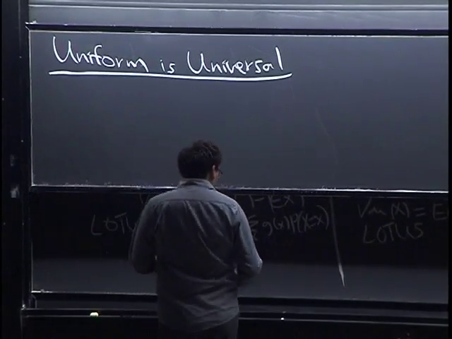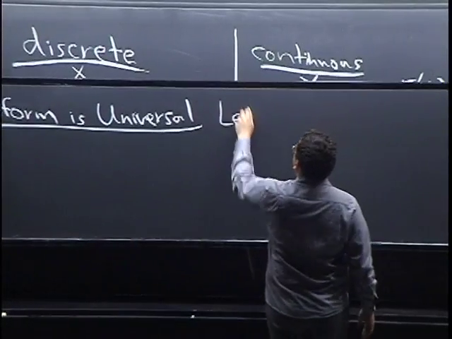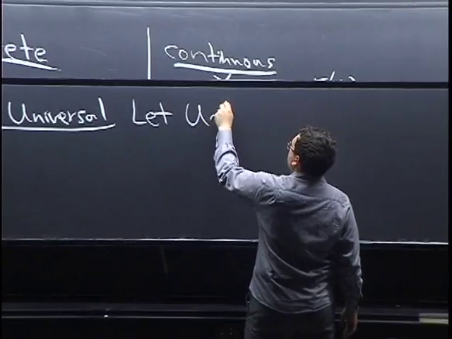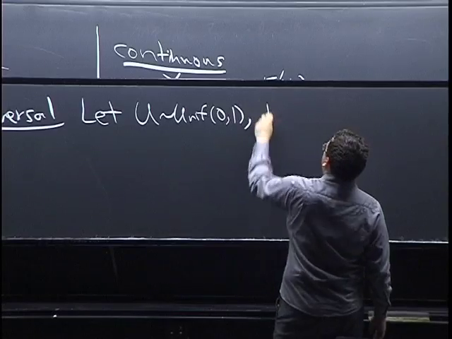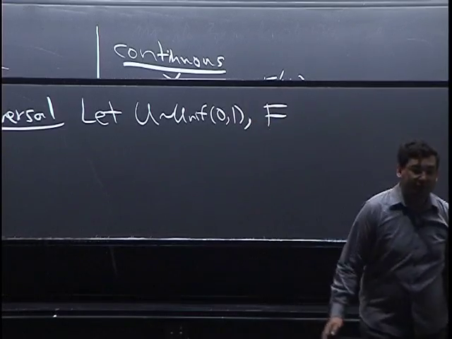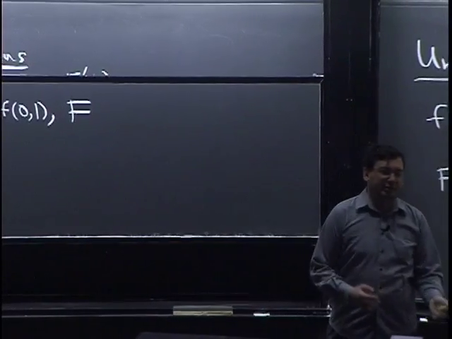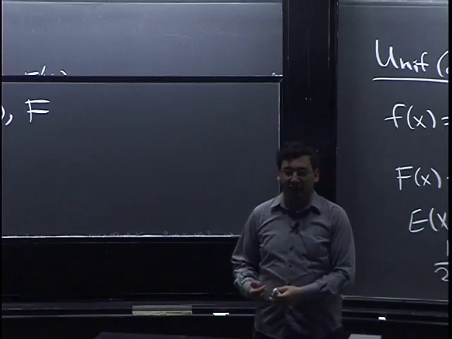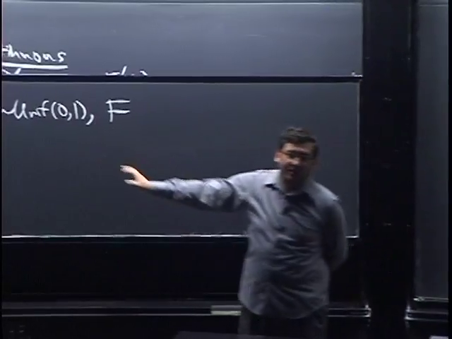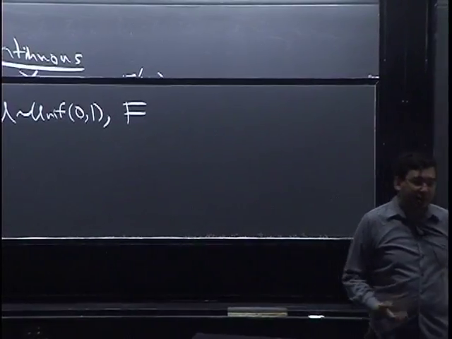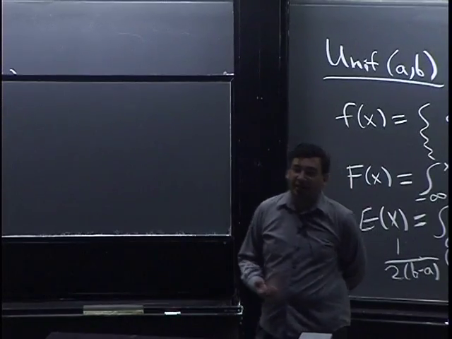So the statement is that we're going to start with a uniform between 0 and 1, and let capital F be a CDF that we're interested in. So usually we've been talking about here's a random variable and then find its CDF. Here we're going the other way in the sense that we assume we have some CDF that's of interest to us, but we do not yet have access to a random variable that has that CDF.